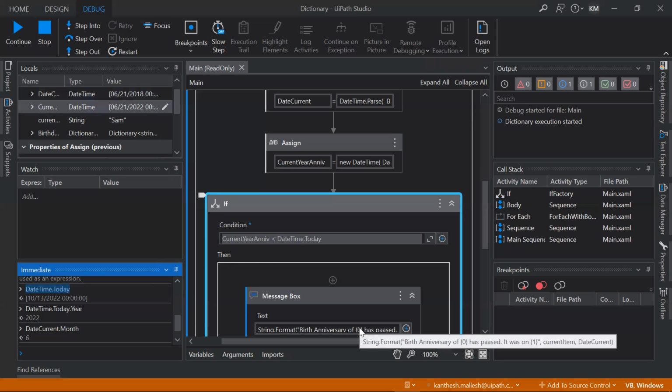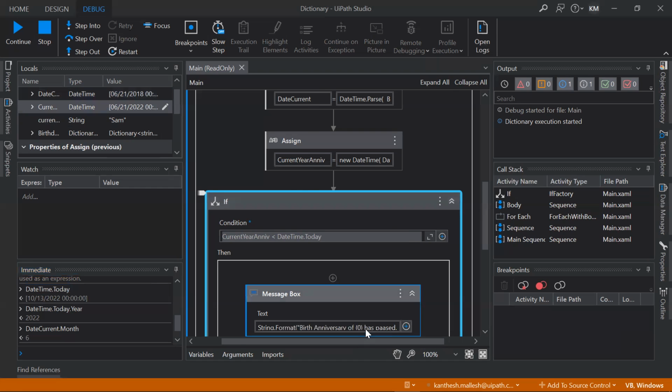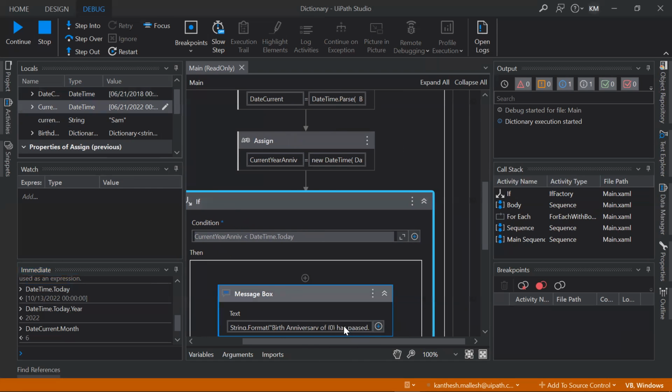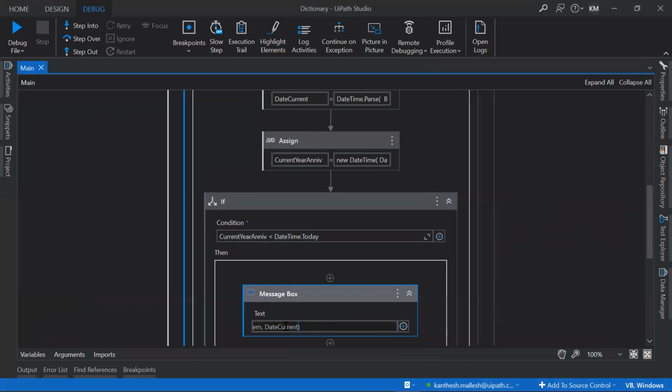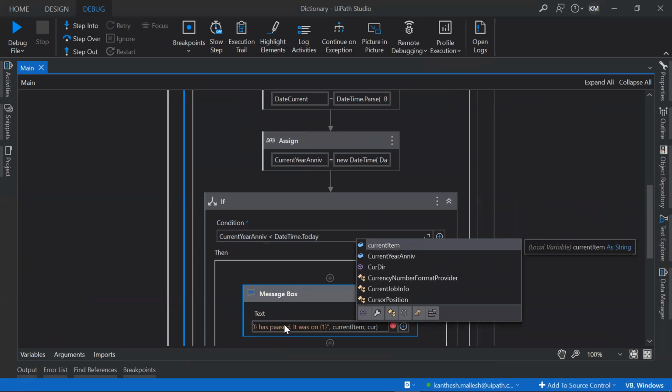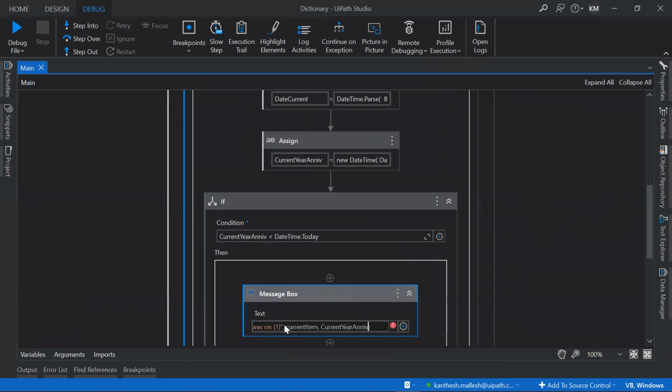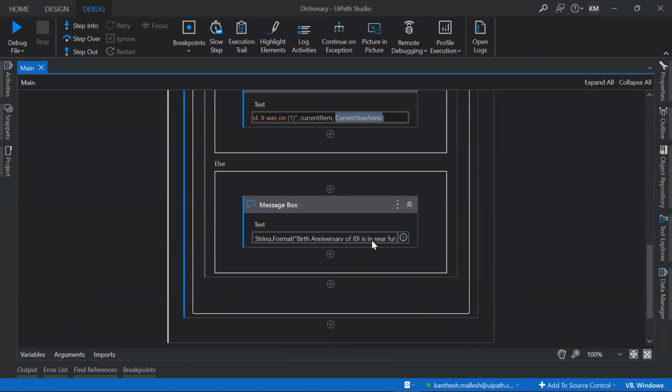So, okay, rather than DateCurrent, let's give CurrentYearAnniversary so that our statement will suffice. Let me stop and change it. Rather than DateCurrent, I will say CurrentYearAnniversary. Copy it and let me put up the same.